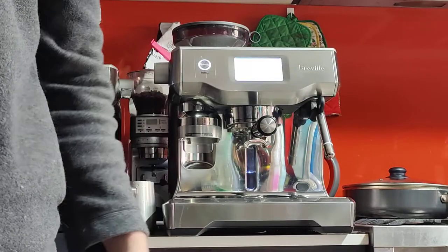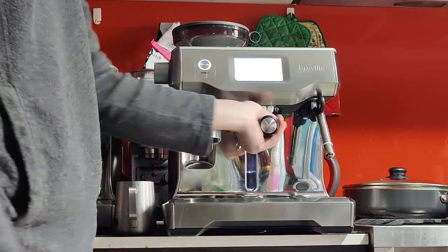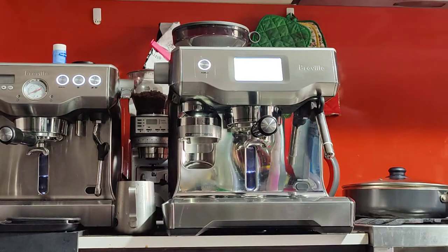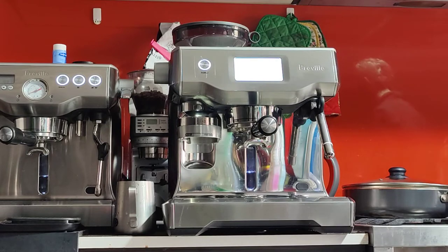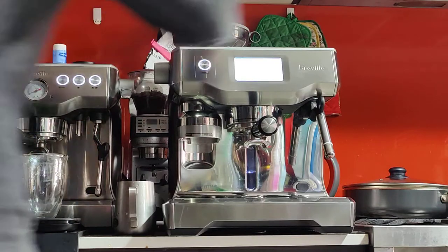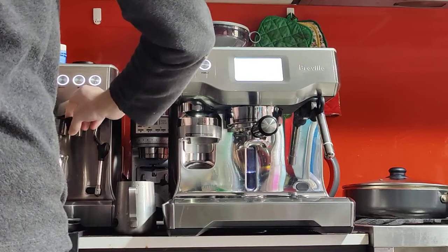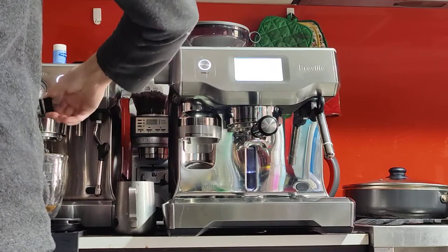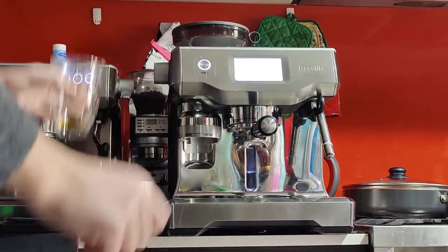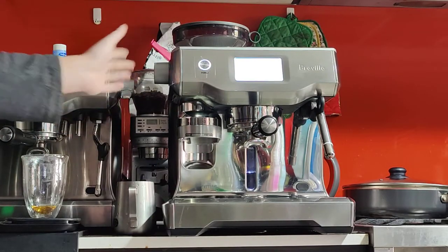Clean the edges before locking it into the machine and put it at about the six o'clock position. You don't have to push it all the way to the right — you don't have to force it actually. Just tighten it as much as necessary. Right about dead centre is perfect. I'm going to pour the hot water from the cup into the sink. At this stage you want to add your syrups or sugar, whatever you prefer with your coffee — I'm going to add a touch of hazelnut syrup. Now let's talk about the settings of the grinder. At the moment it was on 28 — that's the grind size, how fine or coarse the coffee comes out of the grinder.